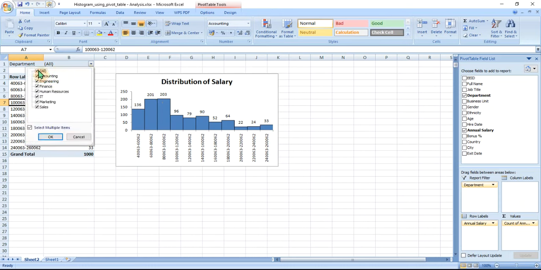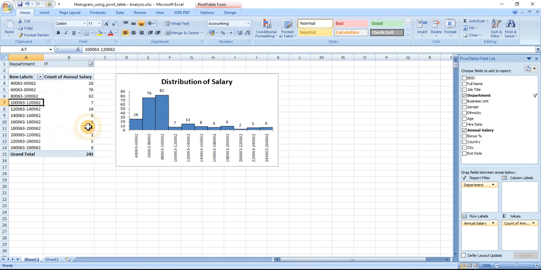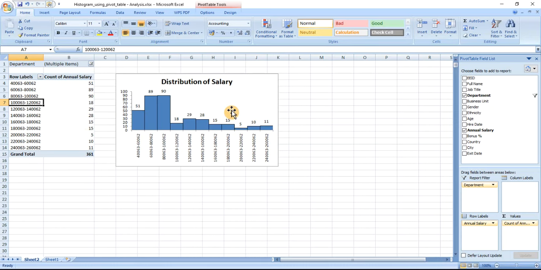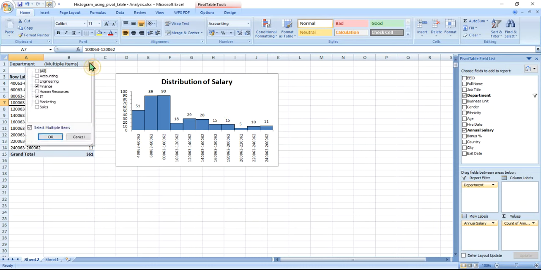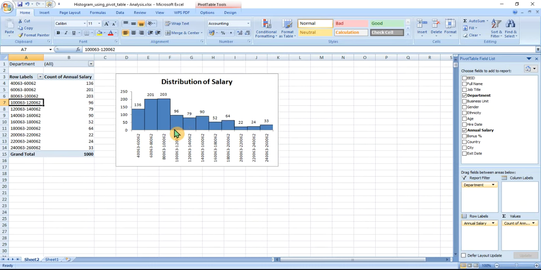Now if I want to do any analysis on an individual department, I can get the analysis of the distribution of the salary for the IT department. If I want to add multiple departments, I can get that, and this will help me analyze my data in a dynamic manner. And if I want to analyze all the data again, I can. So it can help me take cluster decisions with regards to the salary distribution of the employees in different departments as well as on the whole.